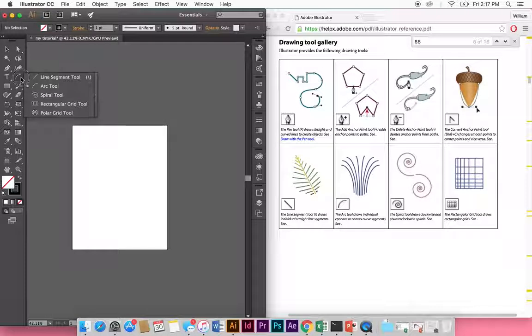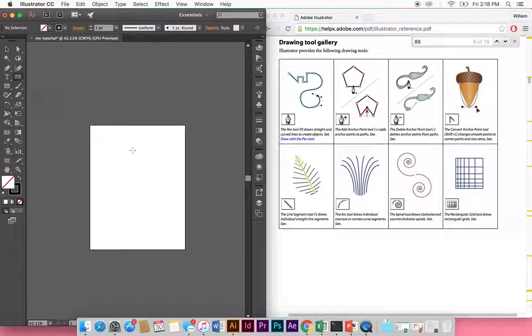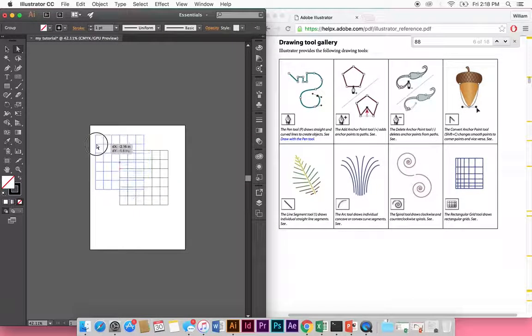The spiral drawing tool is another version of this line drawing tool, but it's pretty useless. I rarely use it. You need to be doing some really specific swirls or something to want it. And again, it'll try and snap the line to the last one you did. But again, kind of, why do you need that? The rectangular grid tool creates a rectangular grid. And you actually have control over each of the lines on it. So it's great. You might want to do something that is based on sort of a grid of squares and then use the direct selection tool to change all the lines.